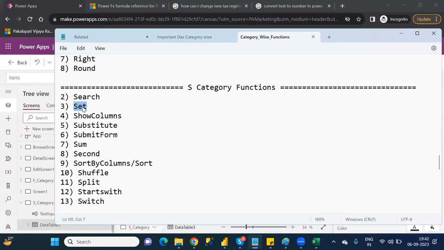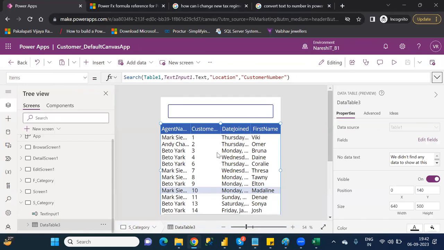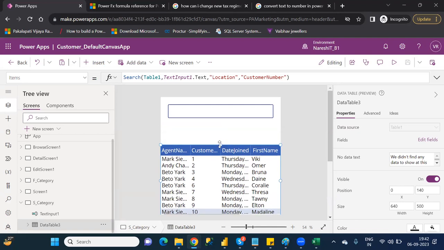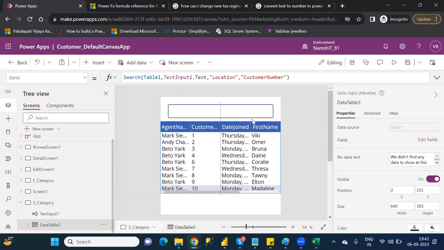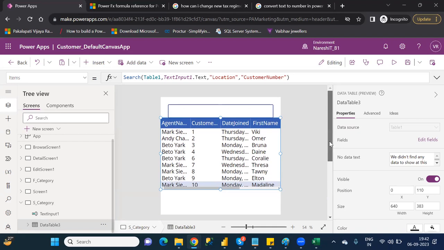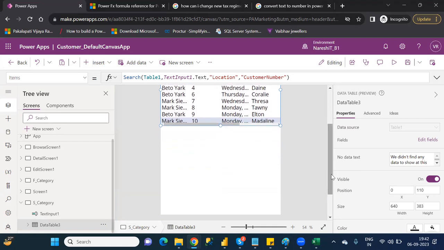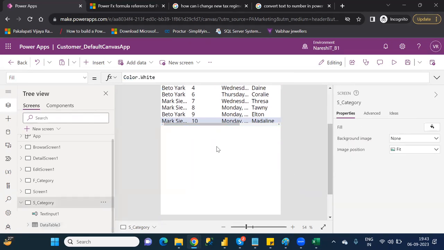See here. Let's discuss with a few examples, then you will understand what it is. Suppose, for example, see how the global variables are set. Suppose there is a button.